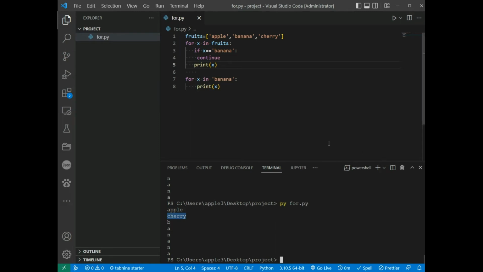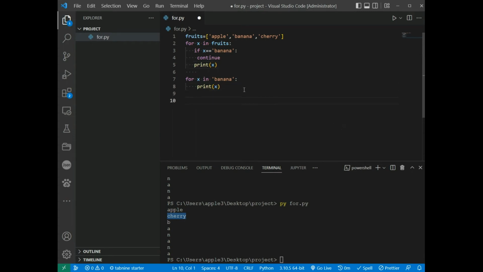And the range function. To loop through a set of code a specified number of times, we can use the range function. The range function returns a sequence of numbers starting from 0 by default and increments by 1 by default and ends at the specified number.